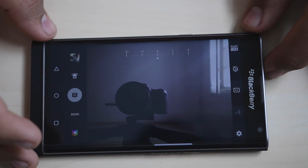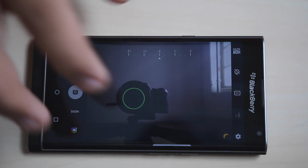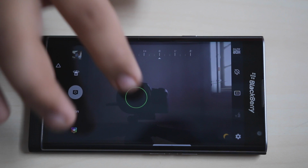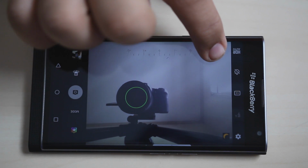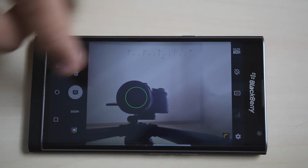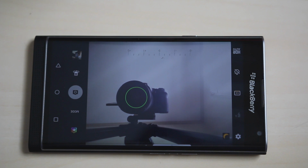Let's move over here to the front-facing camera. This is decent, but this is going to show you guys a good example of what I mean with that manual exposure setting. It actually has this little slider, which even though you tap to focus, you have different focus points, but it still lets you adjust the exposure, which is actually really nice. Now, this is a feature that's also available on a ton of different phones, including the iPhone, but I actually like the way that it's executed here quite a bit.